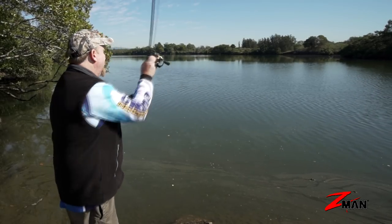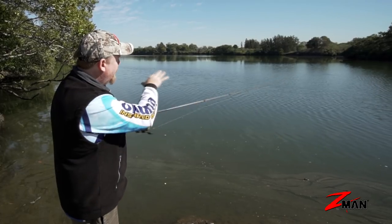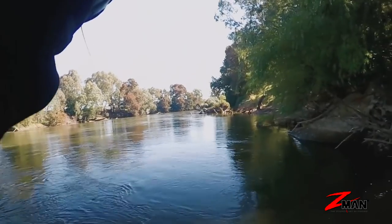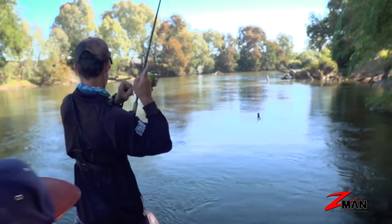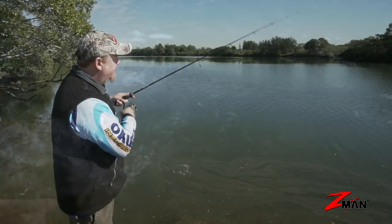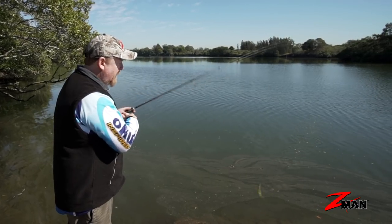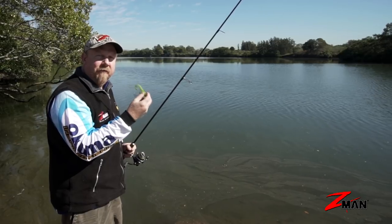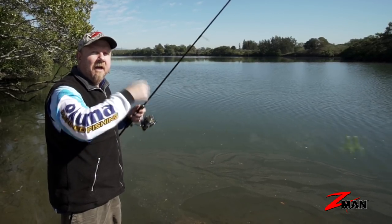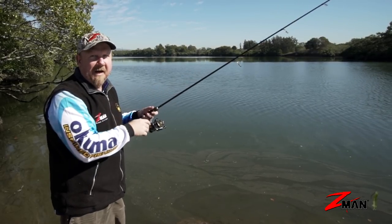If fishing on a chin locks where it floats, you can also slow it right down — cast next to a fallen tree or snags, roll it a bit then pause it. Sometimes leave it for 10 seconds, roll it again, pause — often when you go to move it again, boom, a fish has been sitting underneath and will annihilate it. For the pop frog, give it a couple of quick bloops and pops, pause next to a snag, pop-pop, pause, then a bit of a roll and away you go. Summary: don't be afraid to fish frogs subsurface as well as on top — slow roll or pulse-and-pause subsurface; pop-and-pause, pulse-and-pause, or full buzzing on the surface. Listen for those legs and look for that bubble trail.